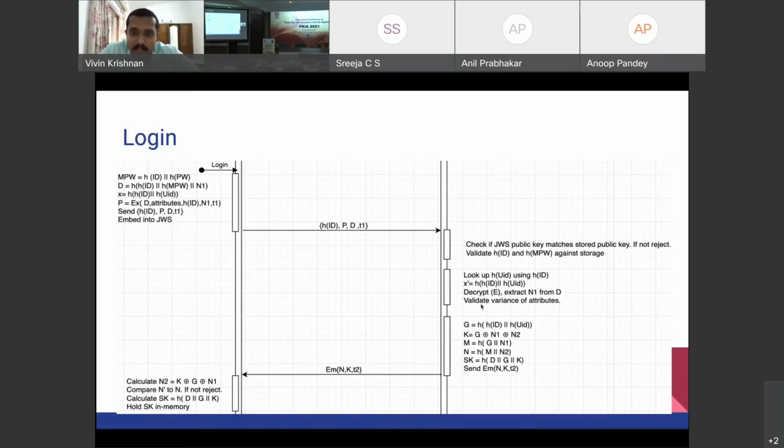Otherwise, you compute these values and create a session key, computed but not sent directly. It is computed and an encrypted pass is created. Here, a second nonce is involved, XORed with the first one. So again, the timeliness and liveliness is met. The server keeps it. Here, it computes a session key and only holds it in memory. It does not store it, and it was not transmitted either.